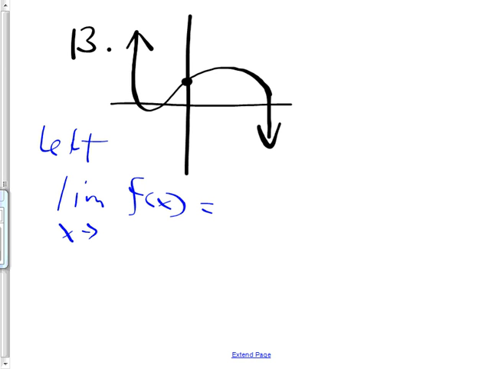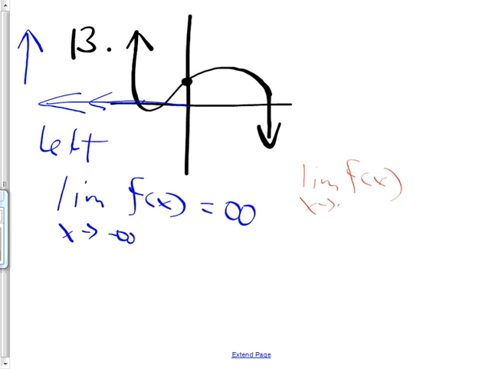On the left end, you're going x to negative infinity. And then when you get way, way, way to the left, the graph will have gone way, way, way up. So therefore, it is positive infinity. And on my other end, the limit of the function as x approaches infinity. If I go way, way, way to the right, where's the graph going to end up? Way down, which makes the answer what? Negative infinity is correct. That's an example again of limits from yesterday.